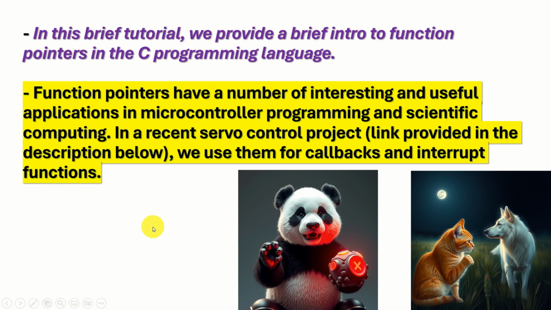In this brief tutorial, we provide a brief and concise introduction to function pointers in the C programming language. Function pointers have a number of interesting and useful applications in microcontroller programming and in scientific computing. In a recent servo control project, whose link and video are provided in the description below, we use function pointers to create callbacks and interrupt functions.